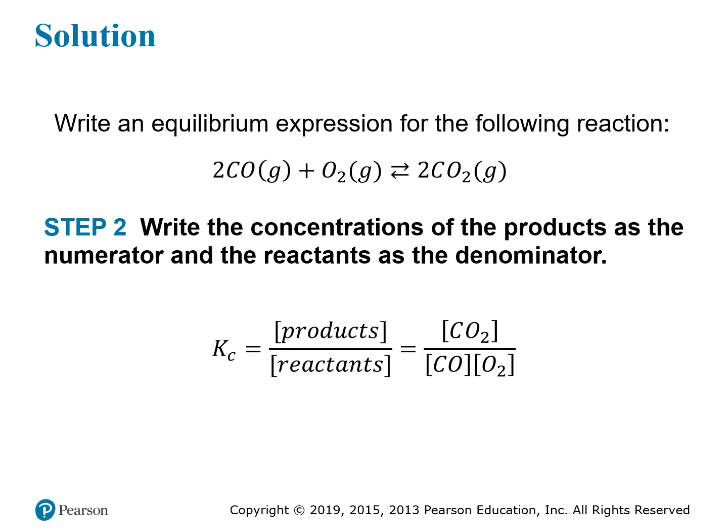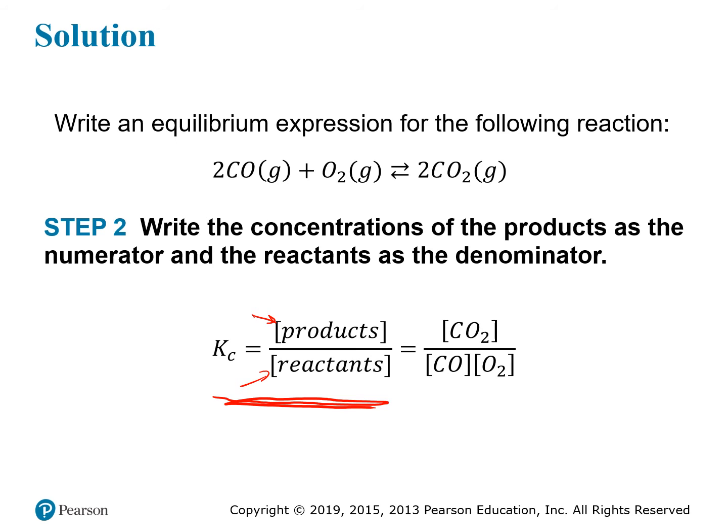Step two is to begin to write the general form of the equilibrium expression. So the equilibrium expression means Kc equals some function of the concentrations of the substances involved. The general form is that Kc equals the concentration of the products divided by the concentration of the reactants. We often use this generic form for K to remind us that the products go on top and the reactants go on bottom. It helps us to understand this as a ratio between the two.